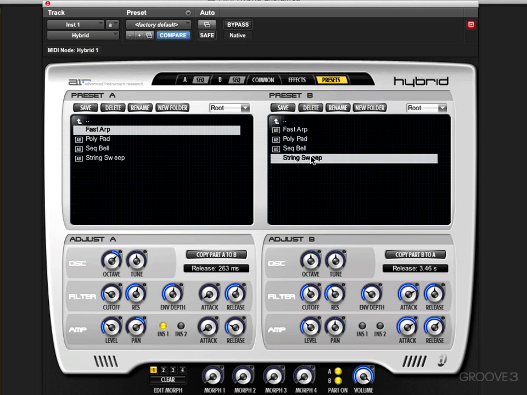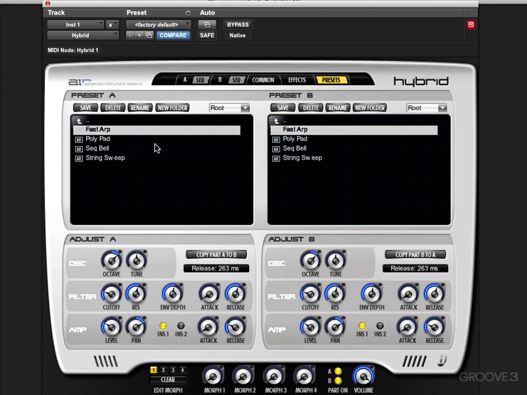Add a string sweep in this one. We'll go back to where we started, fast ARP, polypad, that's where we started.